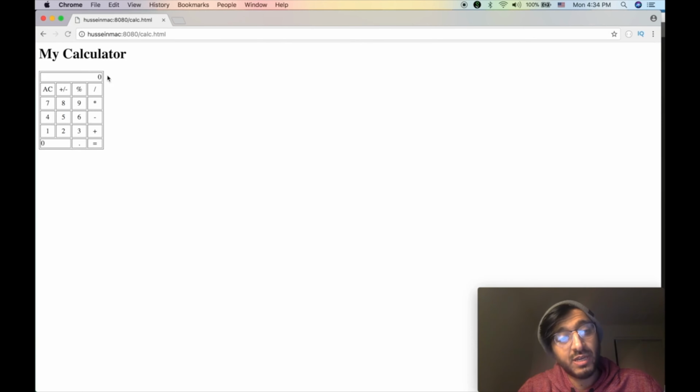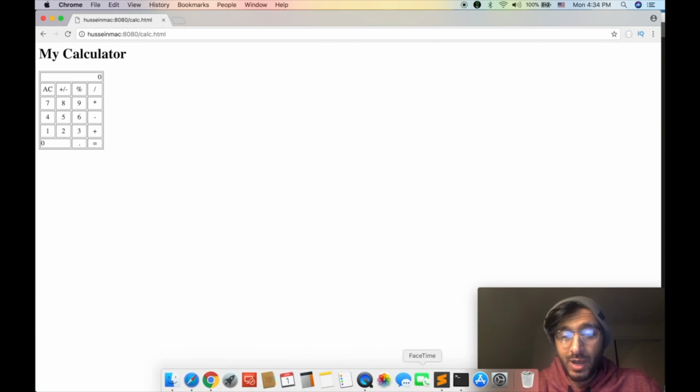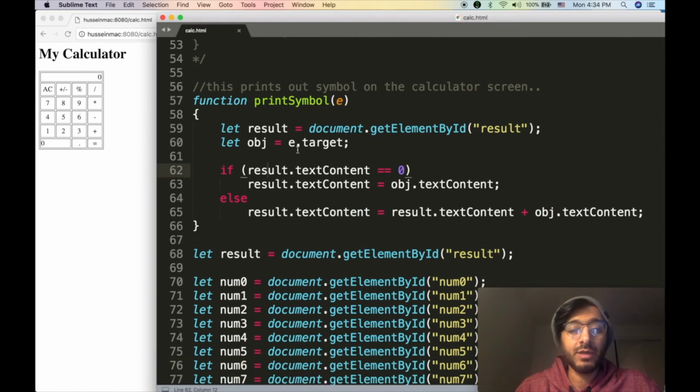We actually want, if it's a plus and minus and multiplication and division, to append. So how can we fix this? There are literally tens of ways to fix this problem. You can add more if statements.